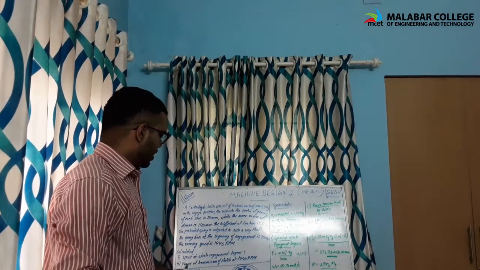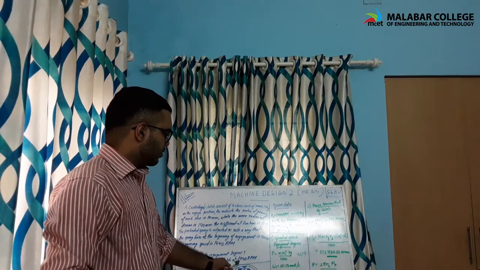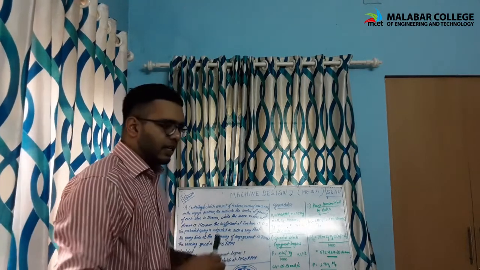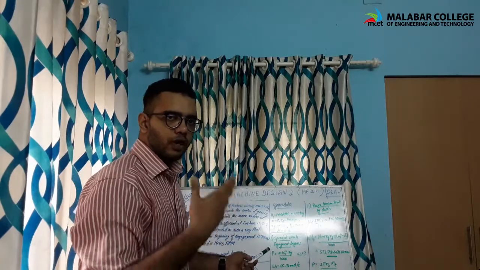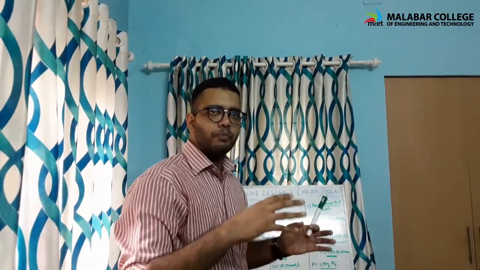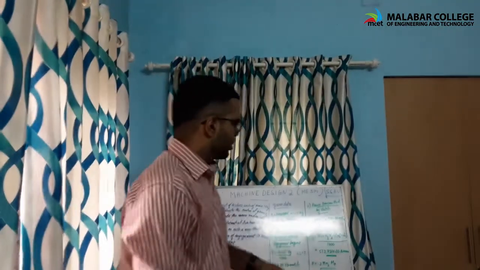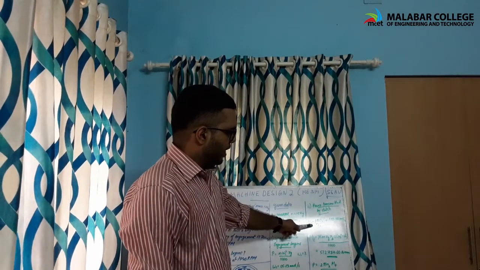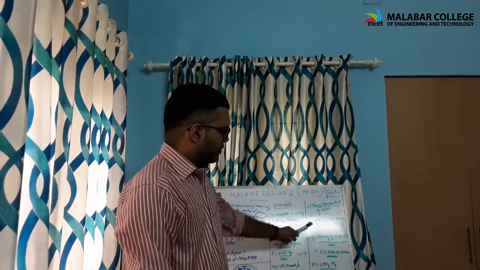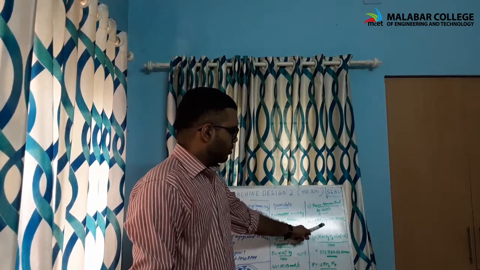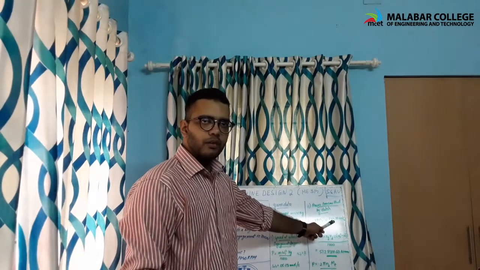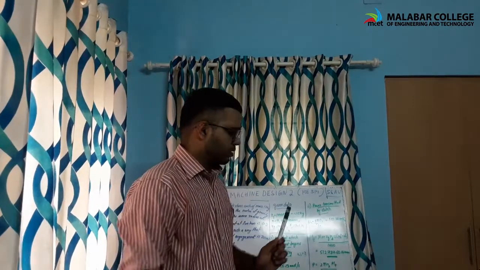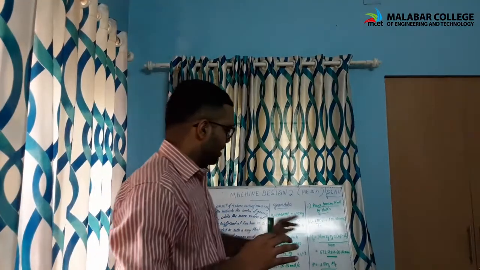The next question is the power transmitted by the clutch at 1440 rpm. At that time, what is the power inside the clutch? That we need to calculate. For that we need to find omega 2. We found omega 1. Omega 2 is equal to 2 pi n2 by 60, and we get 150.80 radians per second.